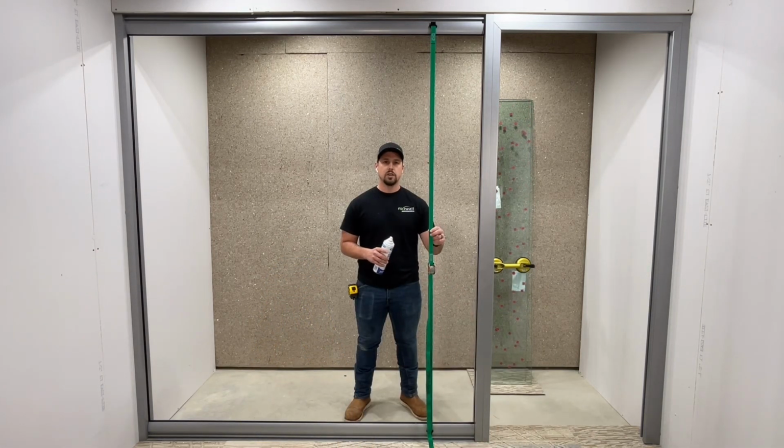With the glass strap installed, we can now install our fixed panes of glass. Before installing the fixed panes, we recommend lubricating the glass channel with a glass cleaner. Lubricating the glass channel will help the glass go into the glass channel easier. It also allows you to move the glass left or right easier.